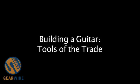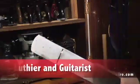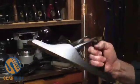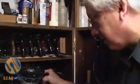A lot of the tools that are very important are portable power tools that are in a cabinet, like over there. There would be a bank of routers set up to do specific operations. I size up guitar blanks sometimes faster with this than I can with the joiner, because I've got my joiner set up really fine, a really fine cut as far as changing angles and whatnot. This, lots of routers set up for specific operations.